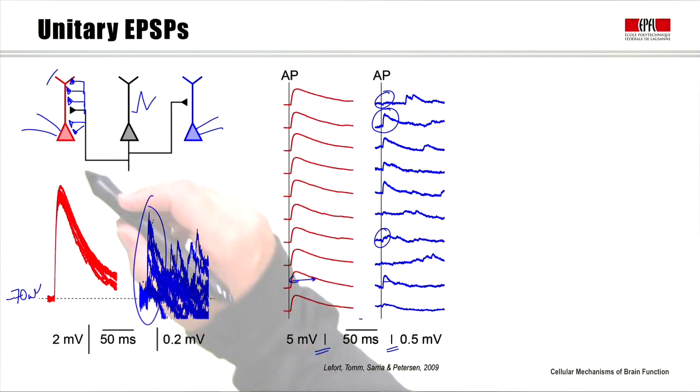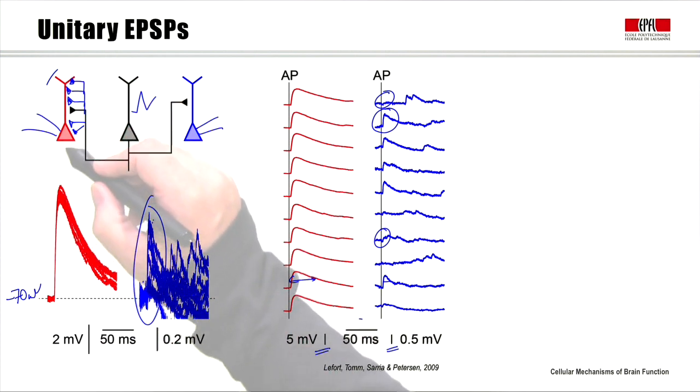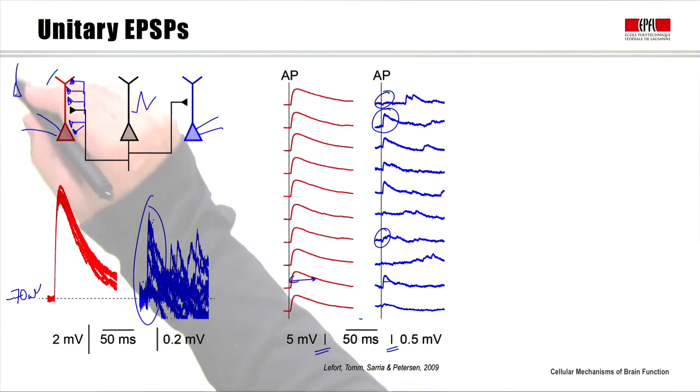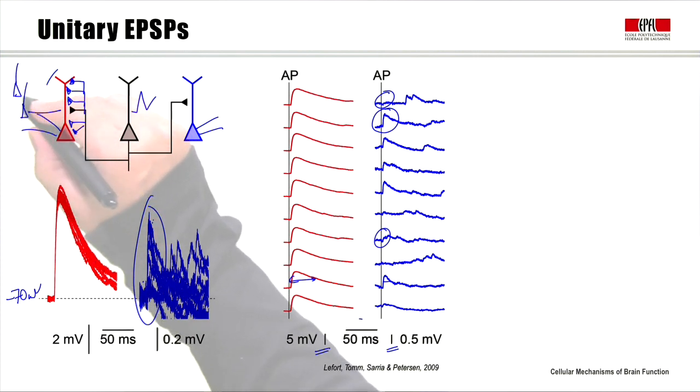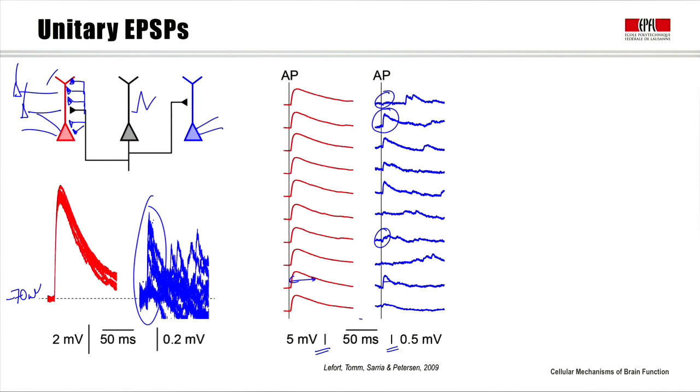And what you need in order to get action potentials fired in postsynaptic cells are perhaps inputs from many cells around it that all provide input perhaps at the same time onto the postsynaptic cell so that you can get a larger degree of summation, and then you can cross action potential threshold and fire.